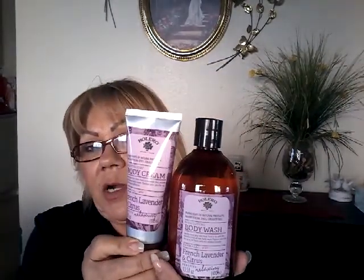I got a body wash in French lavender — it smells really really good. I also got the matching body lotion, though it seems odd to put body lotion in such a small container — feels more like a hand cream. But it's fine, it still works for your hands. I also got bath bombs from the same brand. They have a tiny hole at the bottom where you can squeeze and smell them — they smell really really good.